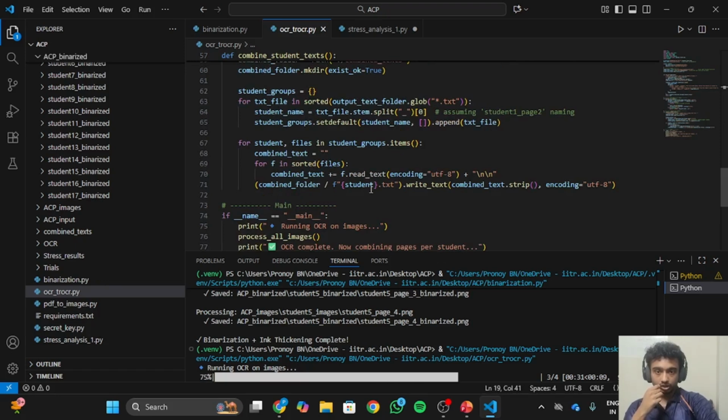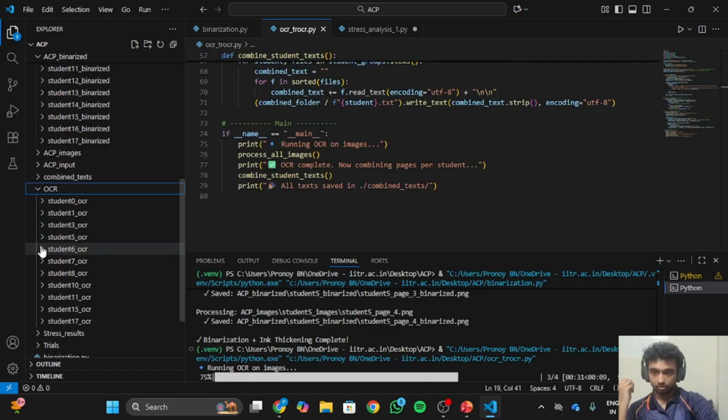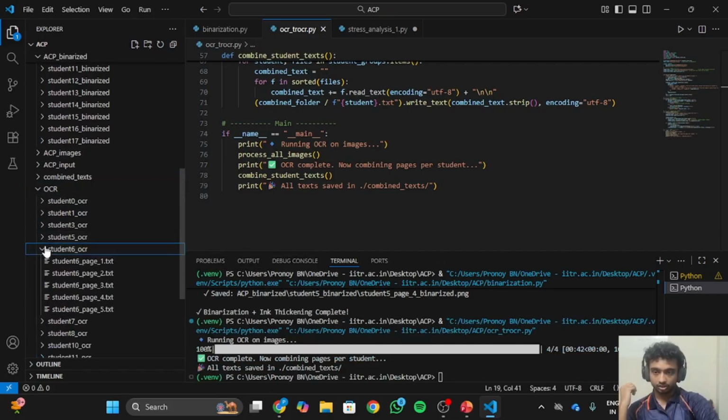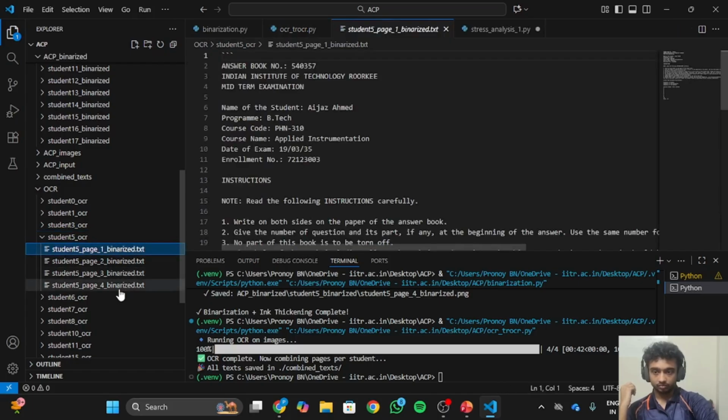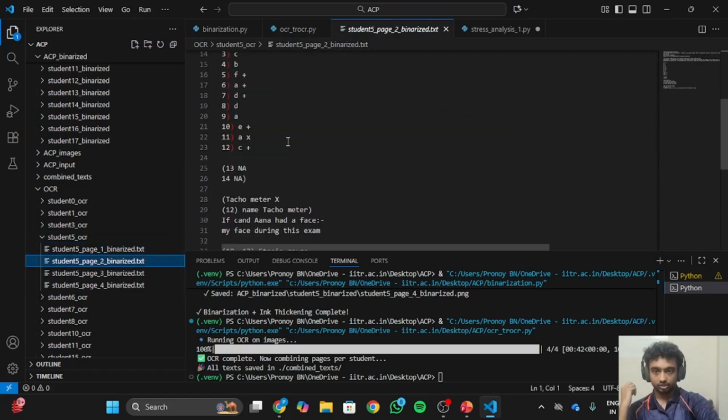So the main components in this are what we discussed in our presentation, and all of these are getting stored in the OCR folder. Here a student 5 OCR folder has already been created, and here are the binaries txt files. As you can see, the entire text got saved here. Even the pluses, which are the crosses, it recognizes as plus, but it doesn't matter. These won't be part of the analysis. It actually understands the math as well, and it has understood most of the words.